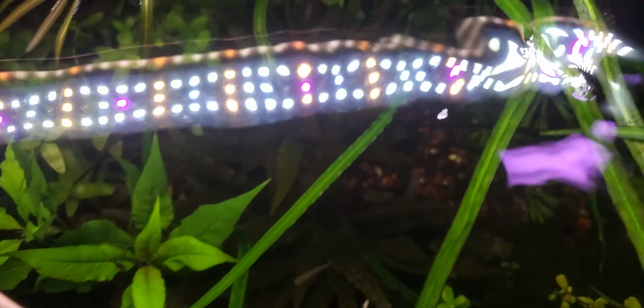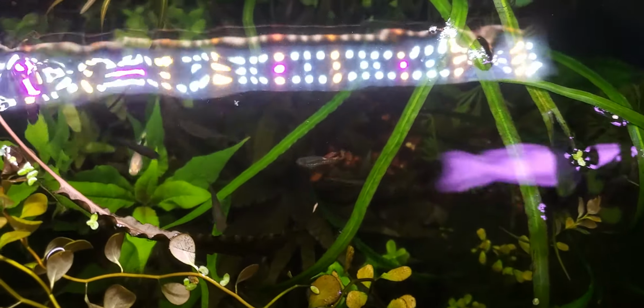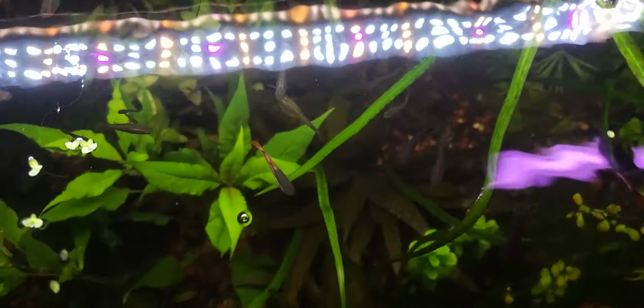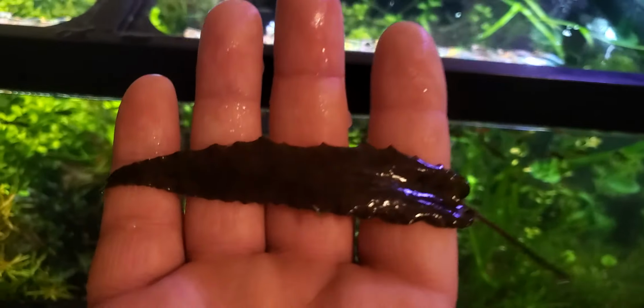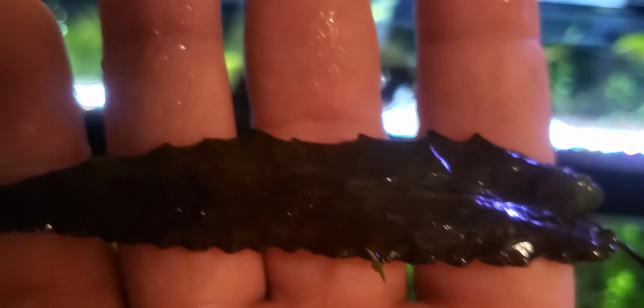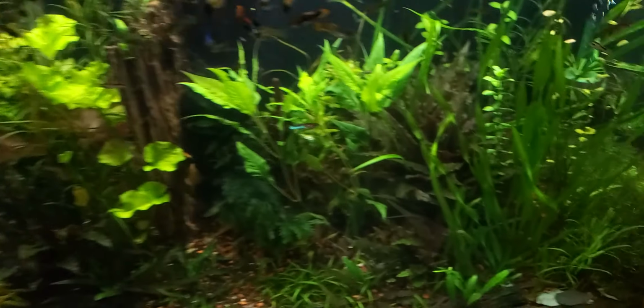You can see just how big this Crypt tropica is. It is actually massive. So here's one of the tropica leaves. That must have come out when I was planting. Trying to get it to really focus on it. But it's not going to, because I'm not a professional.